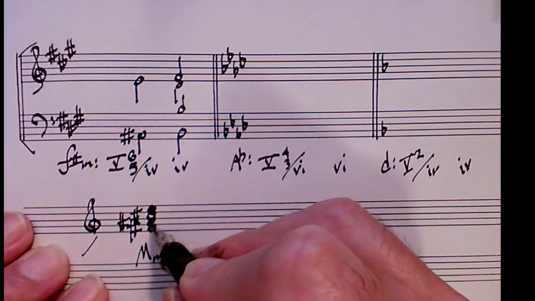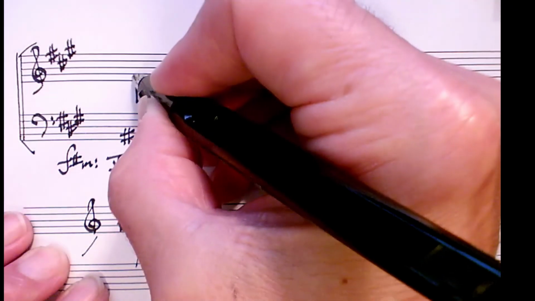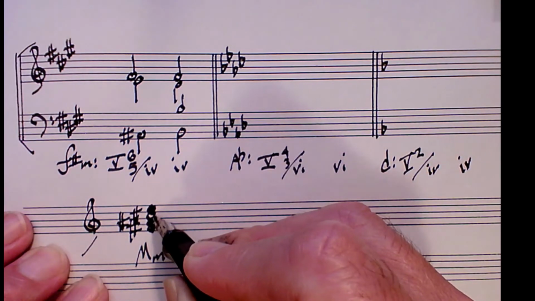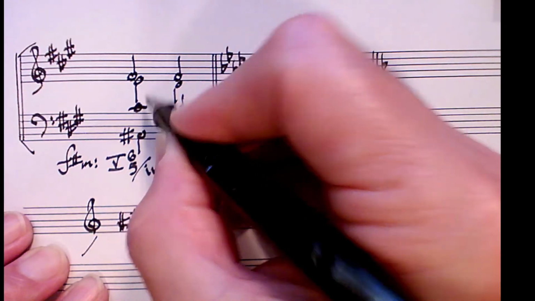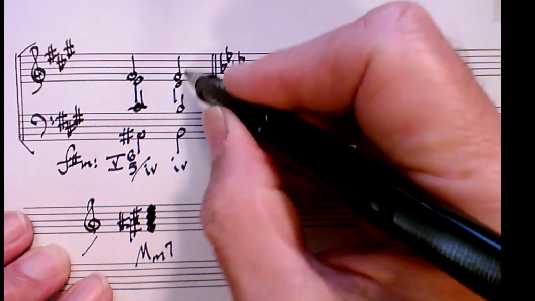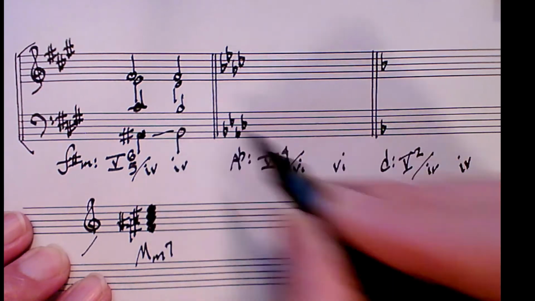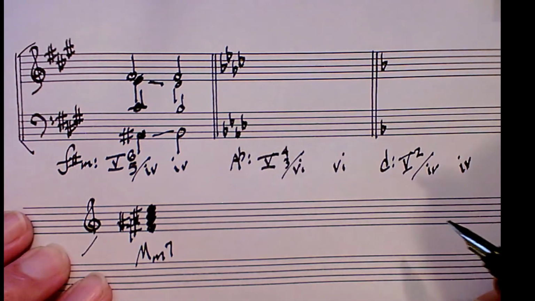Let's go ahead and get the root of the chord. That's F sharp, and I can see a common tone there, so I'll put that in the soprano. And then the missing note is C sharp, which looks like it goes very well in the tenor. So I've got all the notes of the chord here. I've got my leading tone in an outer voice resolving up, and I've got my seventh of the chord resolving down. Beautiful.